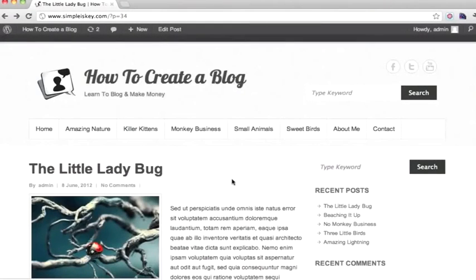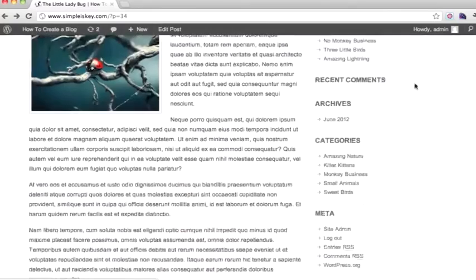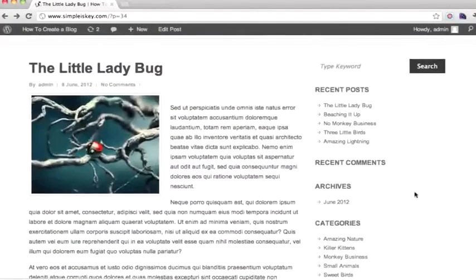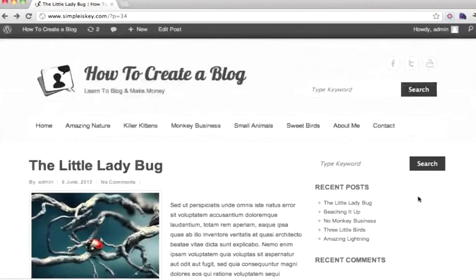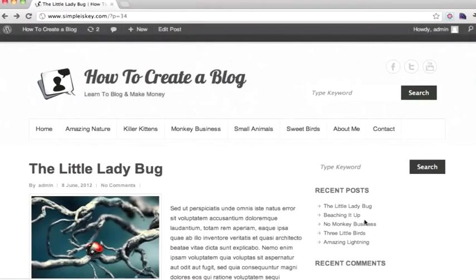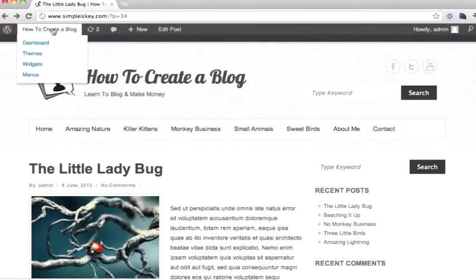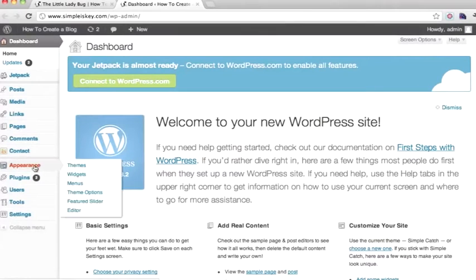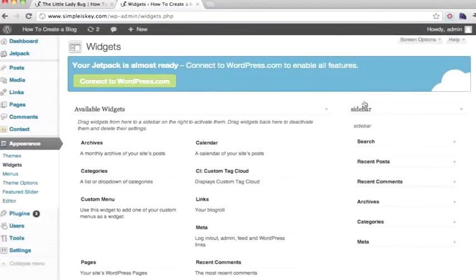Next up, we are going to be editing the sidebar right here. In the sidebar, a lot of times there's advertisements, there's subscribe to your newsletter, you're advertising your products here. So we are going to edit this. The first thing we're going to learn is where to edit that. So we're just going to open up a new tab here and go into our dashboard and go to Appearance and Widgets. That's where the sidebar is.